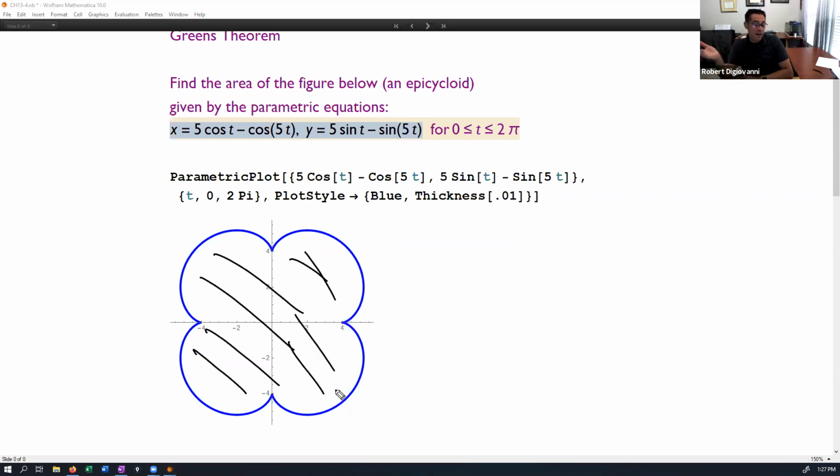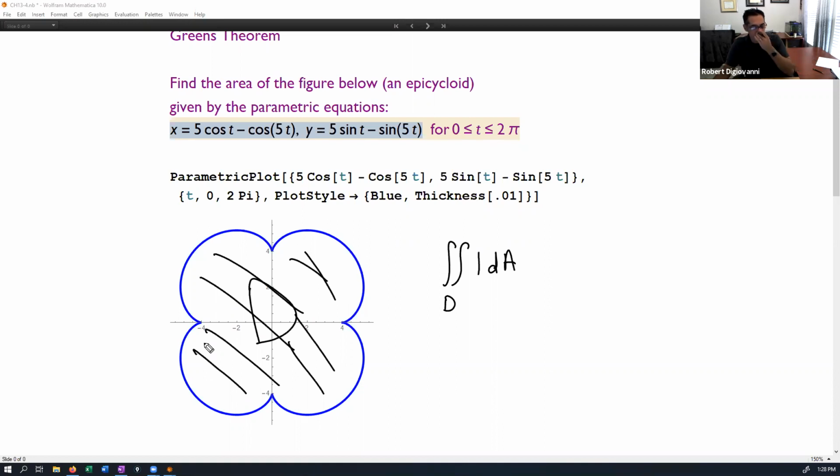Now I can tell you right now, you don't have anything. You have no calculus that you can do this with because that is not a function of x. This blue curve fails the vertical and horizontal line test. There's no way you're going to be able to get this easily by doing some double integral over D of 1 dA. You can't do that, because you don't know anything. It's not making sense. You're kind of stuck.